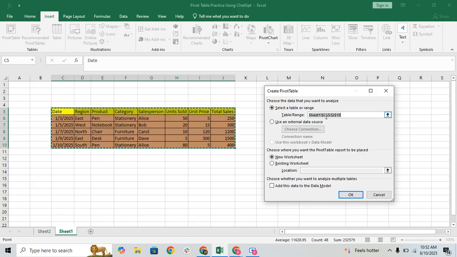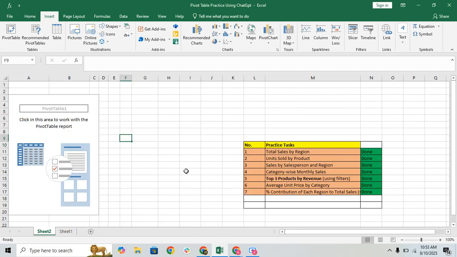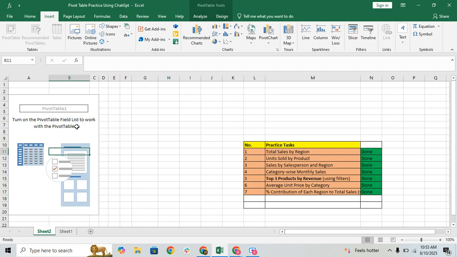This is our table range, and the next step is to choose whether you want a new worksheet or an existing worksheet. We basically work on a new worksheet. When you click new worksheet, a new worksheet is created, just like this.